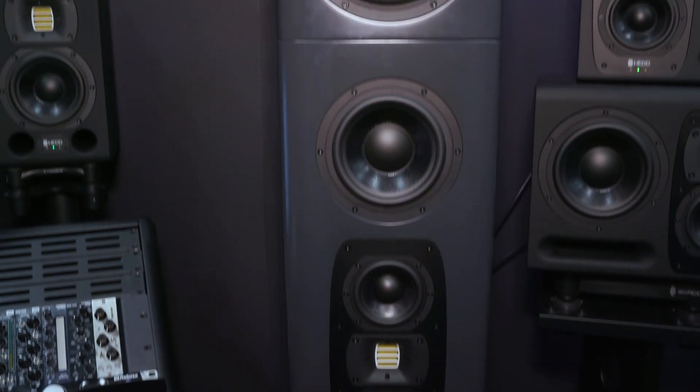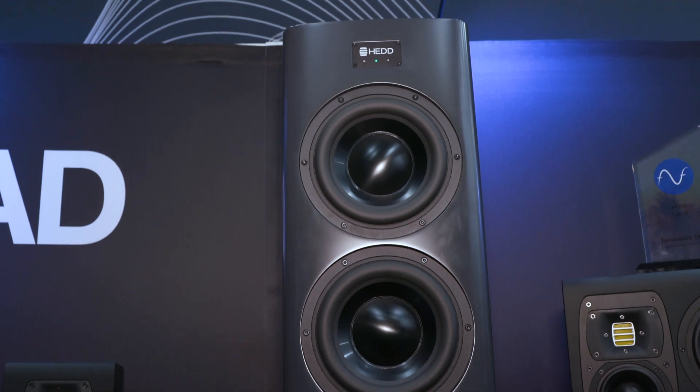What we came up with is actually a column-based modular system which consists of two main components. The main unit is called the TM80. It doesn't work independently — it's complementing a specific subwoofer. You can use it as a column, but you can also do experiments with positioning. For example, you can soffit mount the main unit and put the subs on the side, and combine it with either one or two subwoofers. It fits very well in today's studio environments that are more space and cost effective.